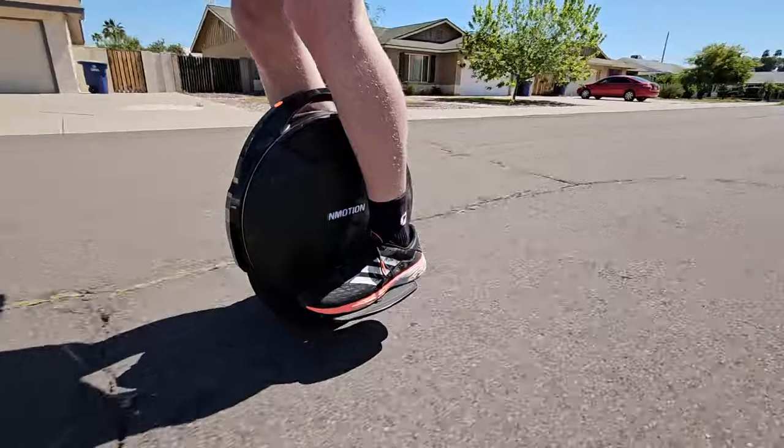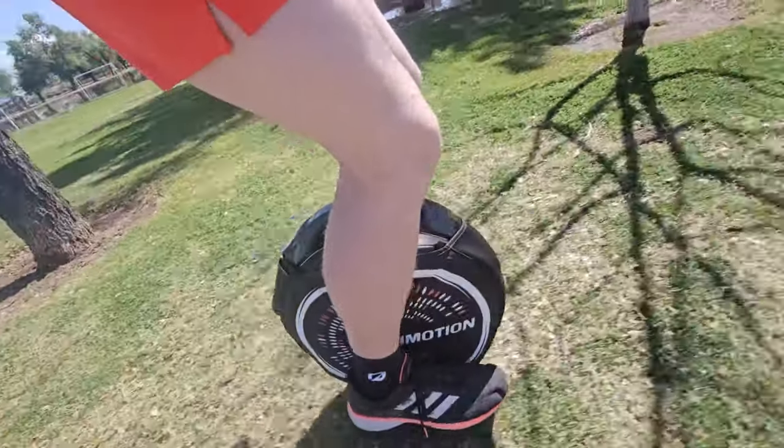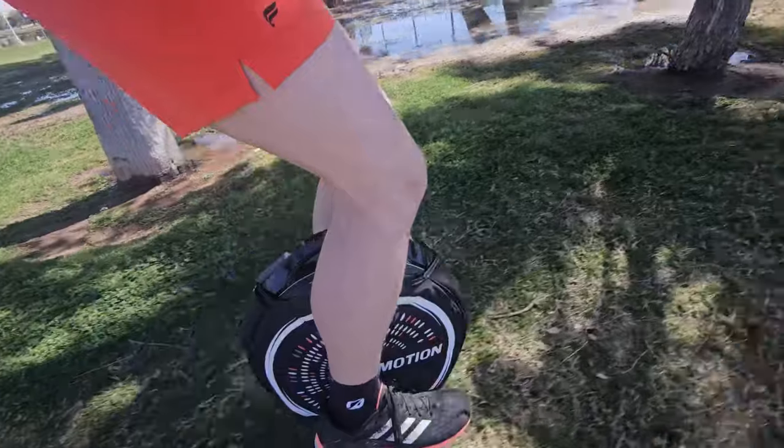It's pretty decent on asphalt and rocks. I haven't spent too much time going off trail because honestly the torque on this thing is kind of low — it takes a little while to accelerate from zero to 22. I've still found myself not being really stable on this electric unicycle, but I'm just a newbie. That's just how it goes, but it handles what I needed to handle pretty well. Now I'm riding on dirt and sand and I do not feel stable right now, but like I said, I'm new.